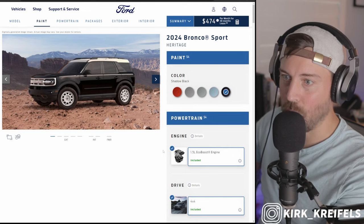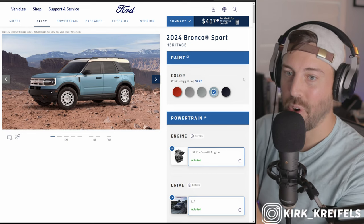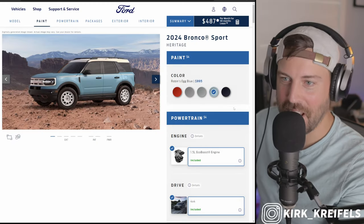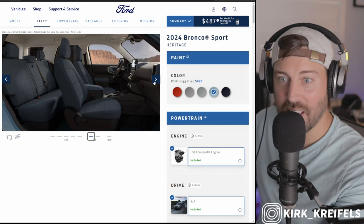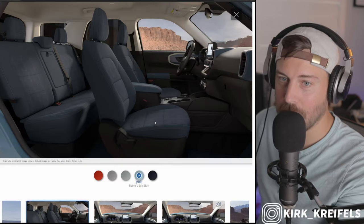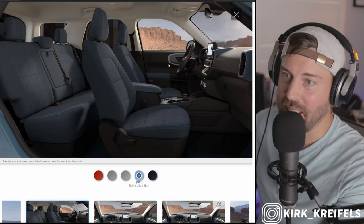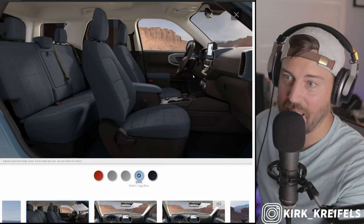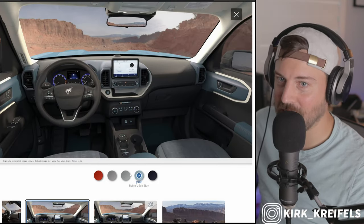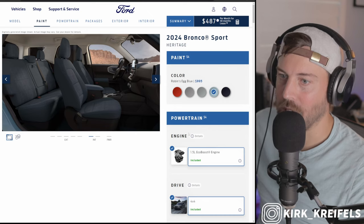I'm going to build off the Heritage here — this is the only way you can get your hands on this Robin's Egg Blue. However, for 2024, I don't see that beautiful white pastel yellow as an option, which is a bummer because I really like the yellow as well. We don't get the chocolate interior, but I actually like this plaid-like interior on the cloth end. I think it's better — I don't want that hot leather here in South Florida. I like the blue accents on the dash with the vents and on the door as well.